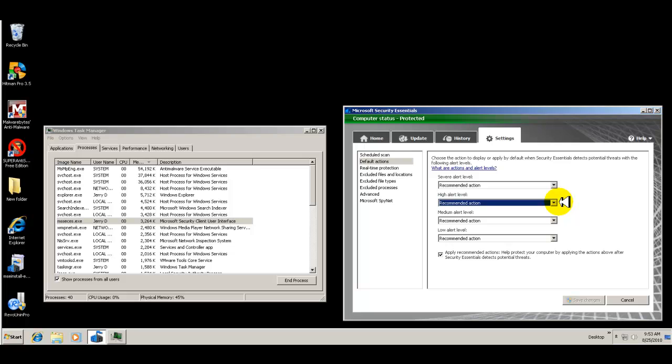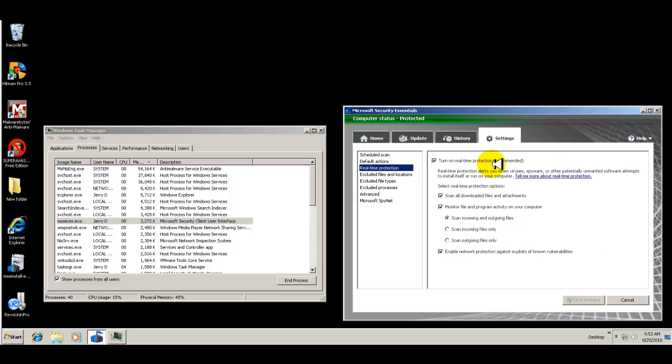But if you quarantine it and you look at your history and see what file was quarantined, if it's something that's a system file or an important file that was infected, you know which one to replace, or you can try to repair it rather than just removing it altogether.